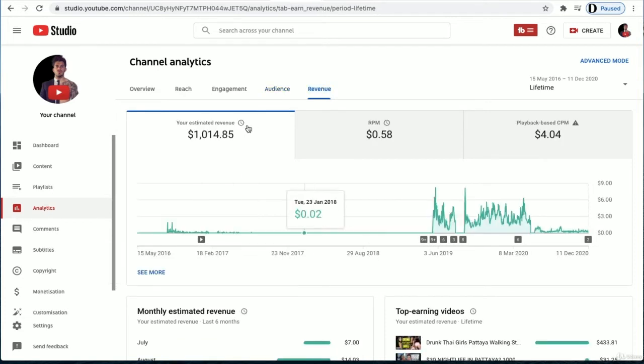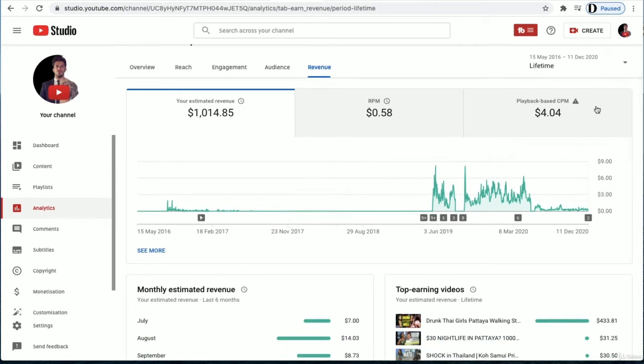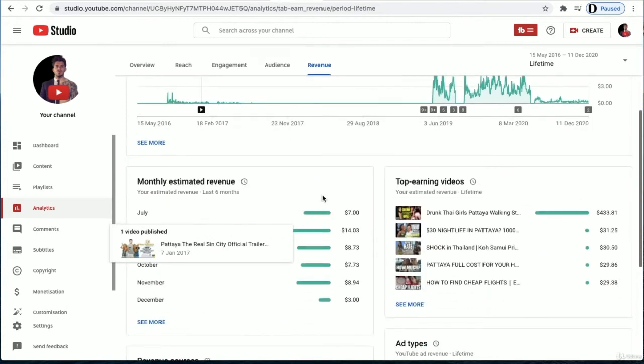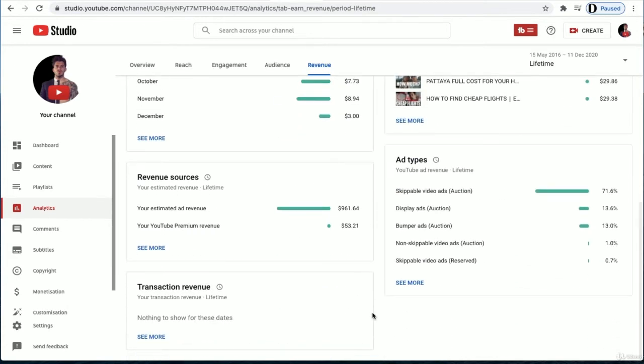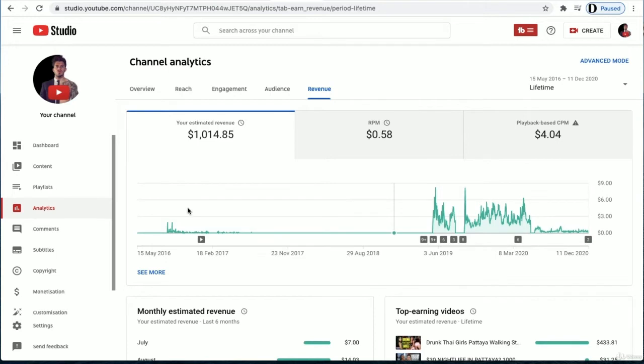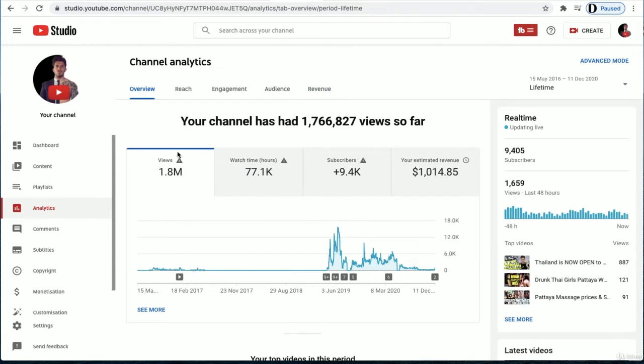And then revenue: how much money it thinks you've made over time. We spoke about this in another video, and about CPM and RPM, monthly revenue, that kind of stuff. This is a dead channel, like I said, it's not made much. It was only up for 10 to 12 weeks of constant content, then sporadic. It was a test platform to get all this information. So that was the overview. Let's dive into each one of these sections and see what's on each one.